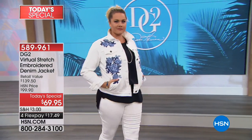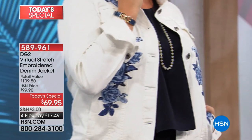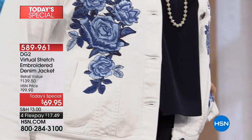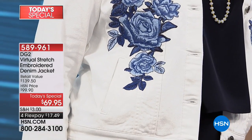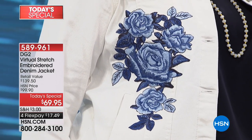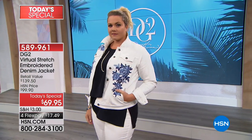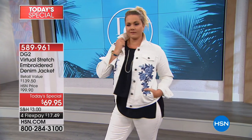That's such a good point. I think people forget their signature look. Don't have a uniform that you've been wearing forever. Change it up. But this is that elevated way to go. Have a signature look. You have a signature fragrance, you don't change that up. Exactly. Why not go ahead and change your wardrobe? And this is the time to do it.